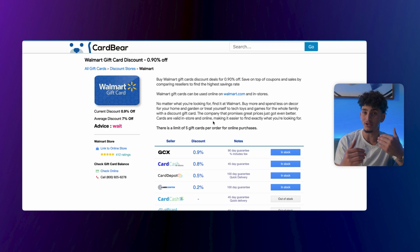And now think about that. If you can leverage 14% discounted gift cards on these products that we're sourcing, think about how much more profitable they're going to be. So even if we come across some that are not as profitable, I still might want to save them for future reference, when these gift cards come back in stock at 14, 15%, even all the way to 20%, I've seen that before, then we're all of a sudden going to become profitable because we have 20% off the stack on top of that. All right, so keep that in mind, even if the discounted gift cards are not at a good rate right now, right?